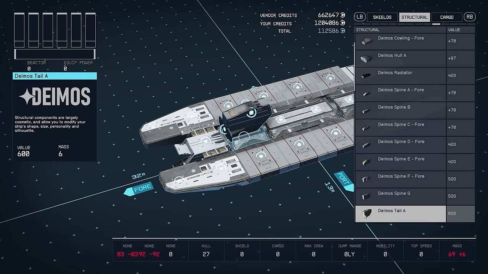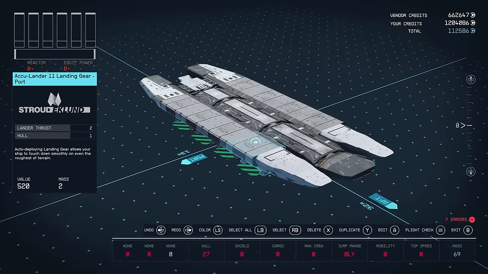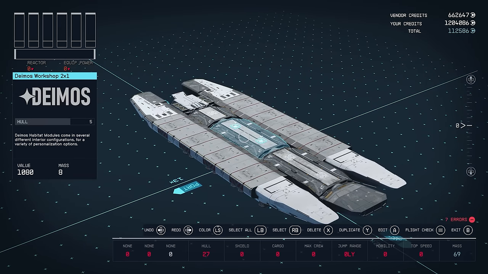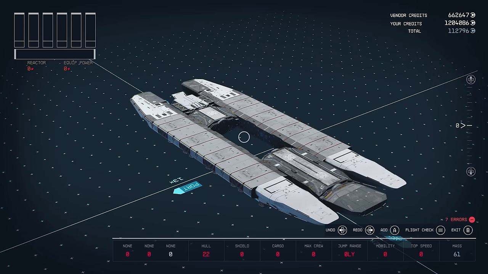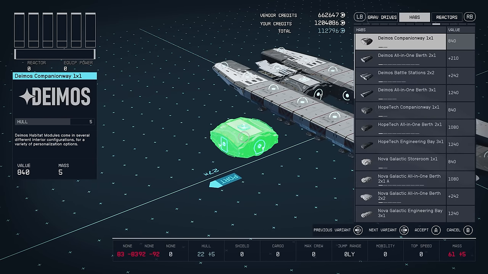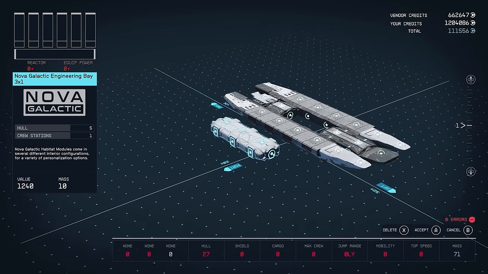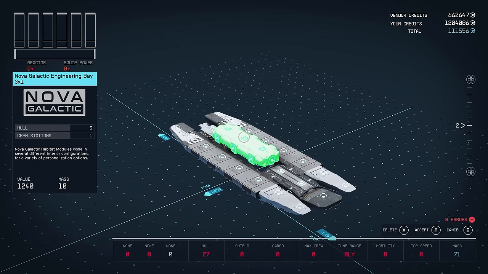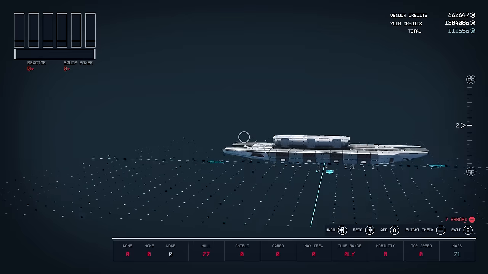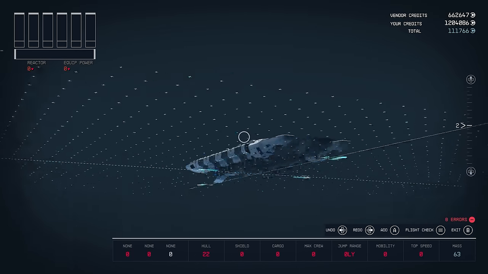Now, moving on with our habs, I have found that the 3x1s cause issues and tend to generate ladders where you don't want them. So we're going to place a 3x1 on top of this workshop here. And to make sure we don't get a ladder that we don't want, what we want to do is get our 3x1, and the reason I use the Nova here is because the Deimos had some lighting issues on the inside that I didn't like, but a Deimos engineering bay works well here too, and it will match the rest of the walls on the habs on this level.